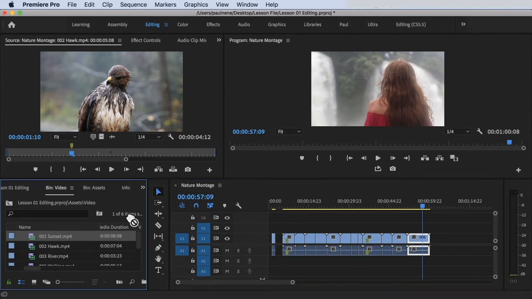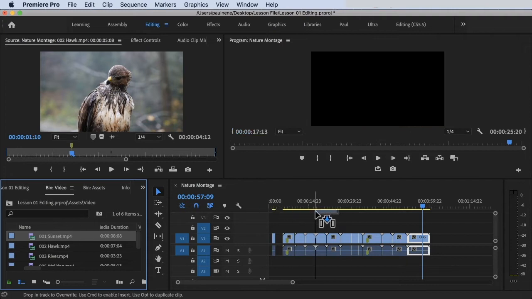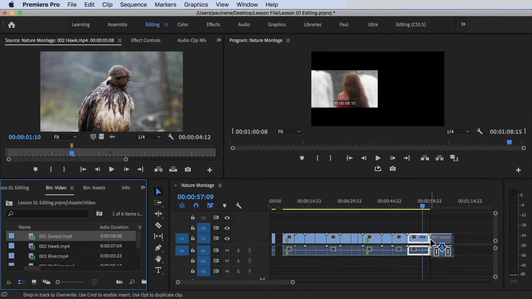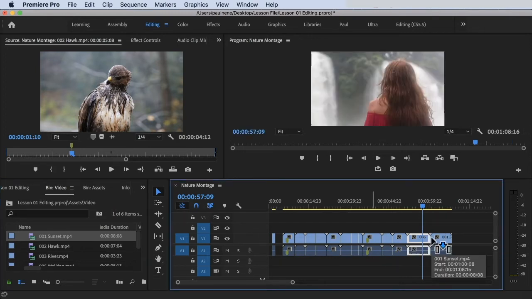So if I drag this sunset to our timeline, and then move it at the end, as you can see, it's kind of snap at the end. It's easy to snap it at the end. There's no gap between. As you can see, boom, it snapped already. All right, I'll release it. It's right there. Command Z. Let's try it again.